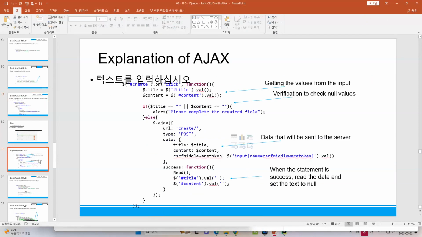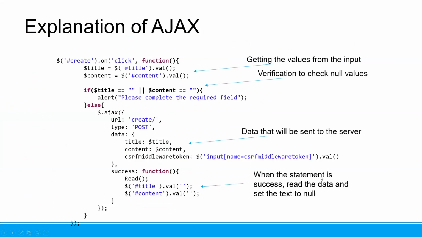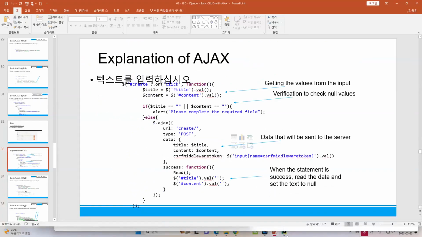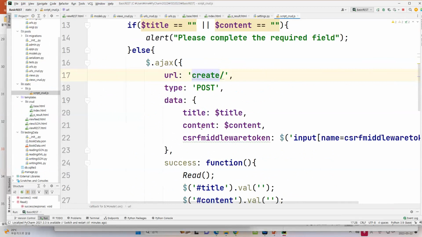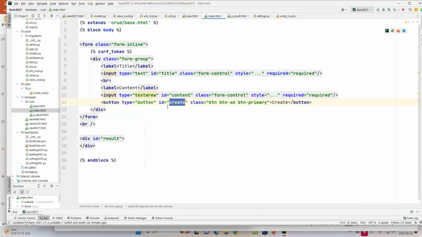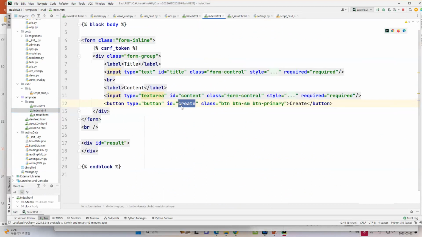I will explain a little bit about the code. In this code, I'm going to connect to the ID create. You can see there is a button and the ID is create.